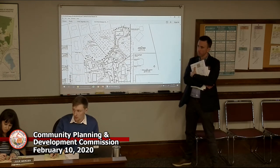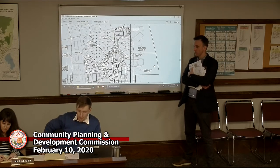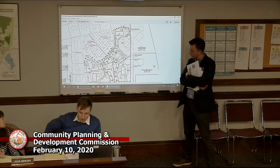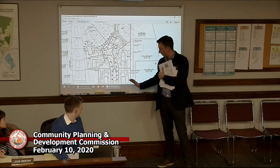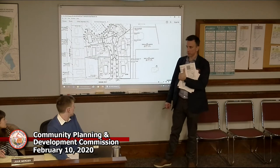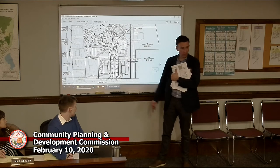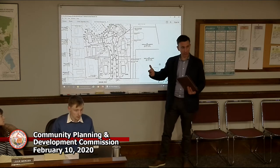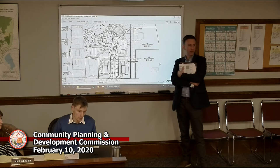Realistically, because of the location of the house pads and the road, I can't see many trees in that front half of the site being saved. In the front area here, it's pretty much disturbed. There are some trees along the side property line and other corners that will be saved as much as possible. The road itself will get trees, outside of wetland planting, wetland trees for the buffer zones. There will be trees around the street as well, so there'll be some vegetation planted. That will go through the town's tree warden to make sure those are done appropriately.